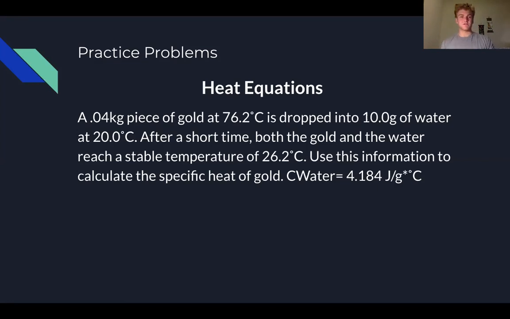And make sure to write out these units because it will play a factor in the equations further down the line. Okay, so our mass is 0.04, very simple. So our C, we're looking to see if they give me the heat capacity of gold. Looks like they don't, but they do for water, so you can make that note. So on the water side, I'd put the heat capacity and put 4.184. Once again, that is a constant number. Very good to memorize if you haven't already.